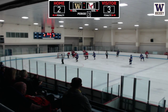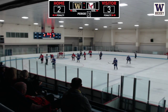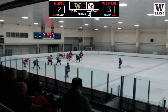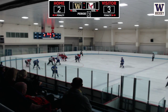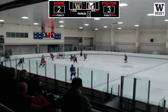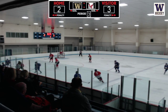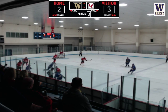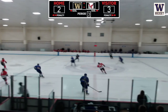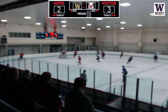3-2 Eagles. 2 goals in the second period is enough to keep them in the lead for now, with 8 minutes left in the third period. Huskies need to score 1 more to tie it, 2 more to go ahead. But that necessitates them not letting any goals in themselves. Jerome tries to keep that puck, but can't. So now the Huskies will reset in the neutral zone, dumping it in, looking for the chase.